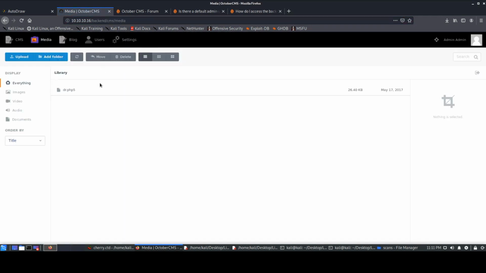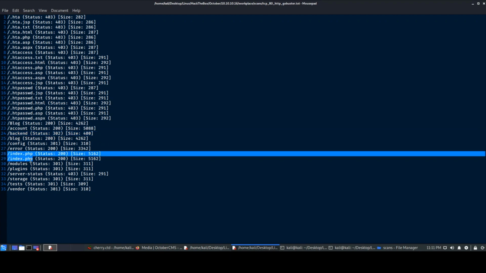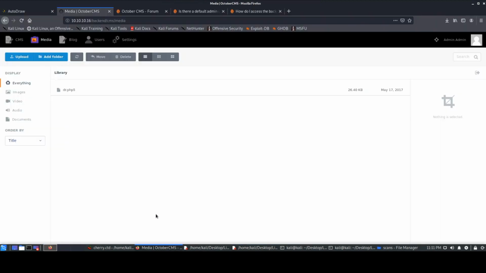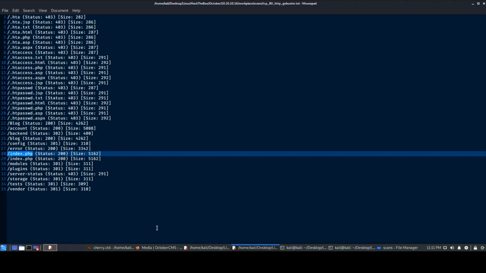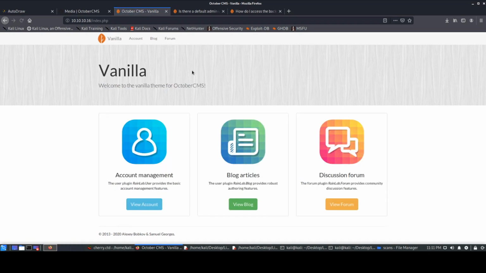When I did the box, I was trying to manually enumerate things, and I found something like media here, and I found upload functionality. The first thing in mind is upload functionality. That's one entry point you should always remember: try to check out an image file or some file present here. When I clicked upload, we see that we have this dr php page running. We also get a hint that PHP is running, because we have the index.php file loaded here. Index.php is nothing but this default page itself, October CMS vanilla.